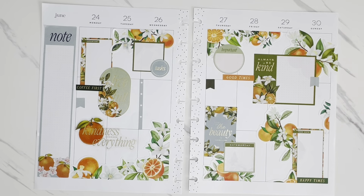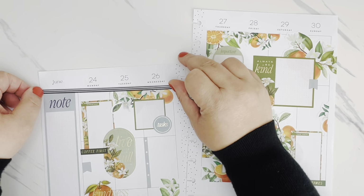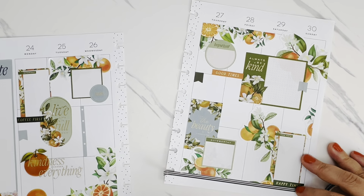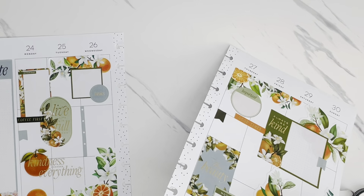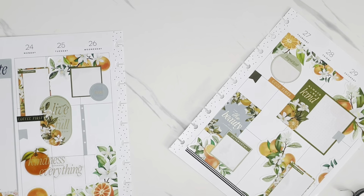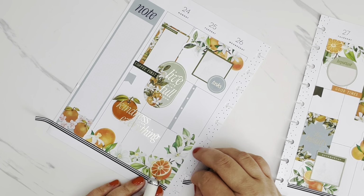I love this. Okay, I did not use any washi. Let's just have a quick look. See if it needs washi. I think it does. See if I like either of these. That's nice. Okay, let's go with the washi. I feel like this size washi is just the perfect touch because it is thin and just works really well. So I'm just gonna trim that on both sides. And I do plan on using this sticker book again. And another spread. So some more fruits and florals.